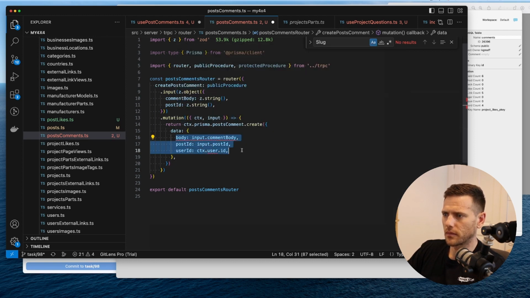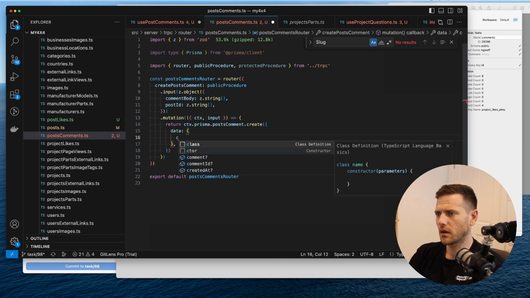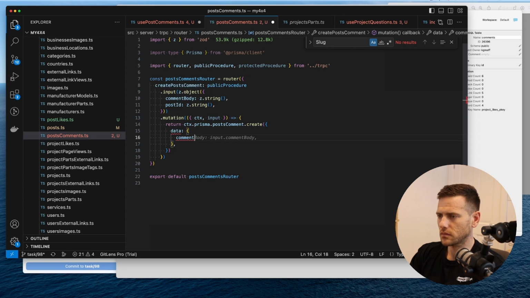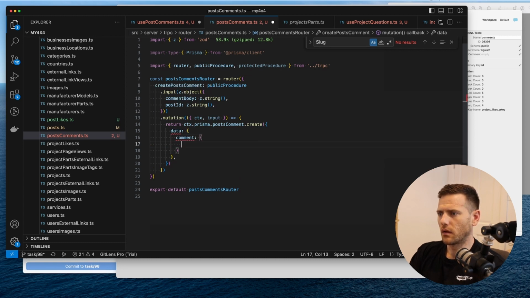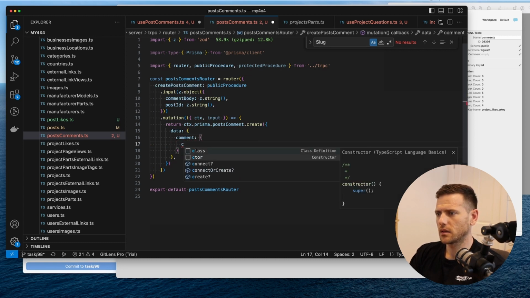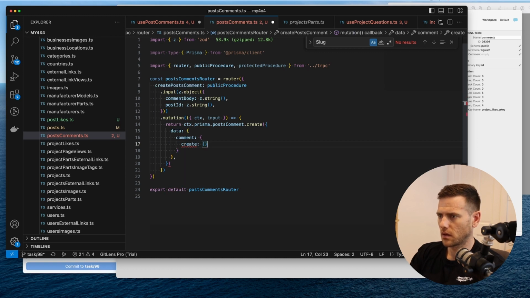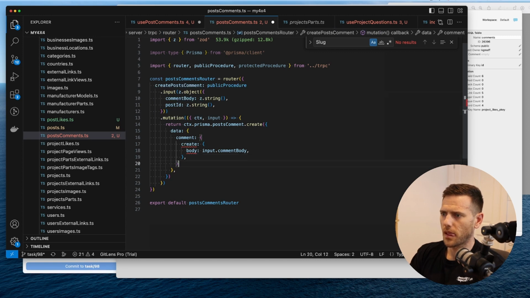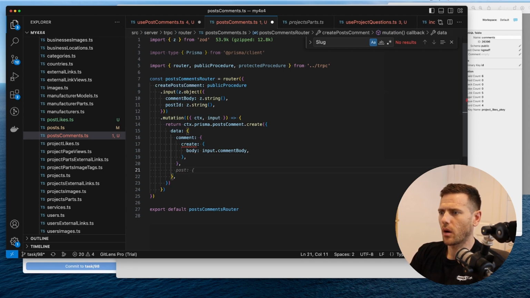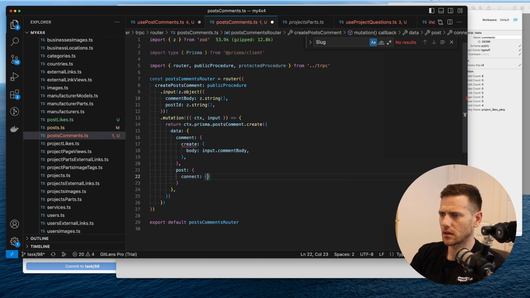But yeah, good stuff. So we're going to go connect. So it's going to be comment is going to be create, and the body is going to be the input comment body. And then for the post, we are going to connect where the ID is the post ID.